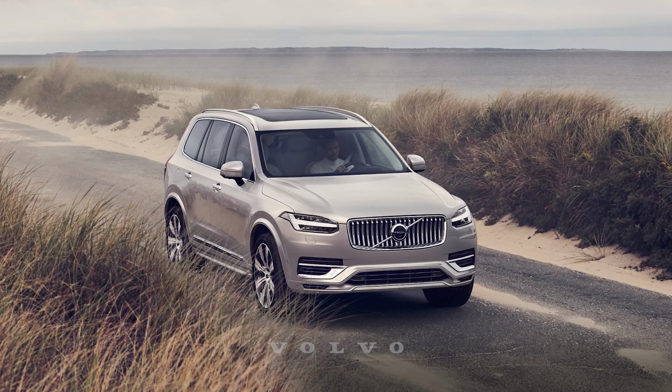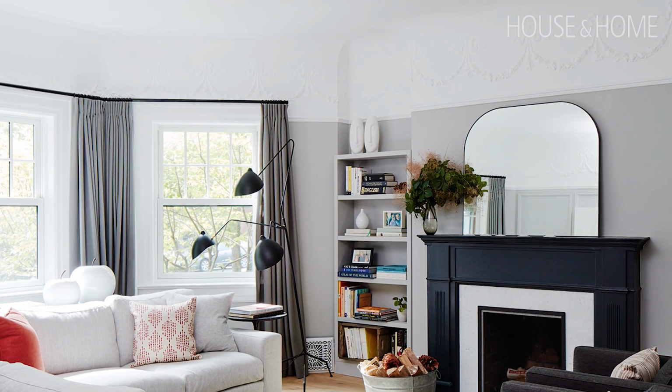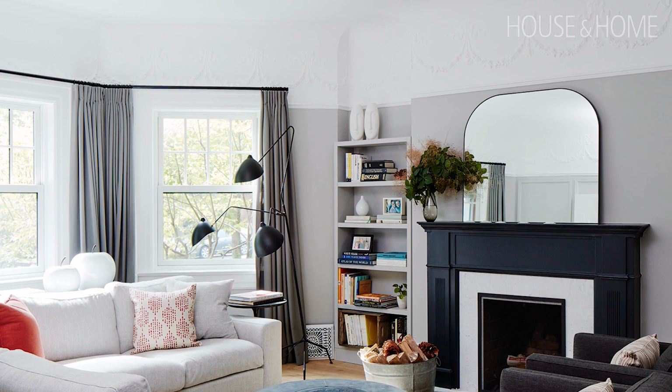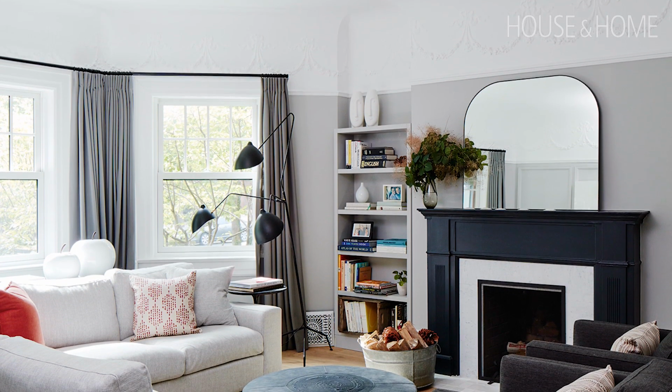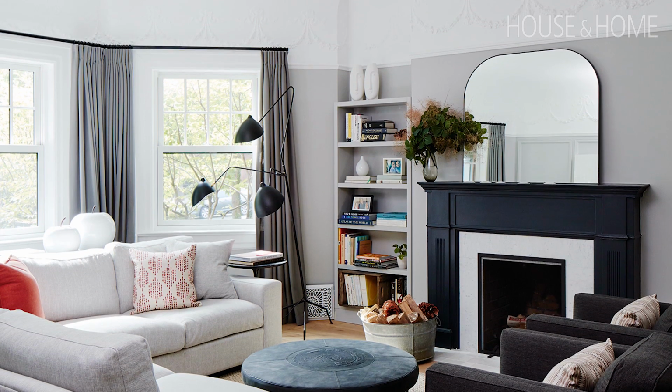Good morning. Good morning. Where are you now? Now I'm in the living room. Love. First of all, I have to tell you, your house has got a true Scandi feel. It's got the light wood, the fabulous light, the light colors, natural cottons and linens. It's got those hallmarks of Scandi style. Were you conscious of that, or did that just happen?